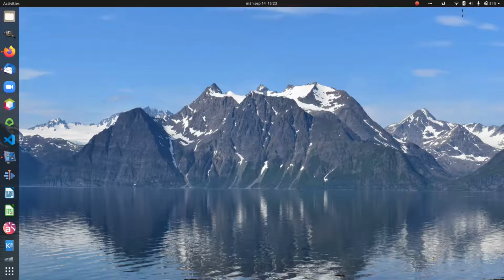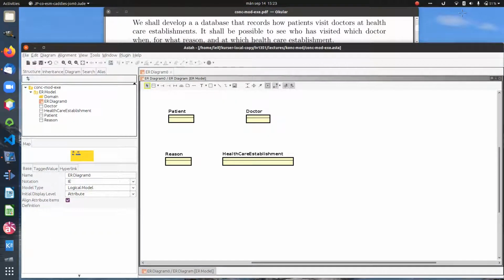So I'm assuming you have made the noun identification now, and I will show my extremely exciting noun identification. If you have not, pause the video again if you wish. Okay, but anyway, let's look at my nouns. So I found four. Patient, for example, here. Doctor, for example, here. Healthcare establishment, here. And the reason, here. The reason why the visit was made.